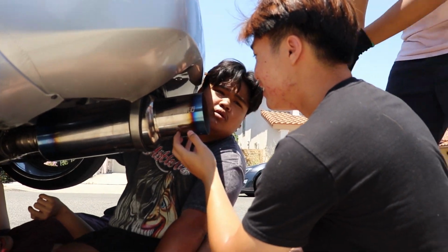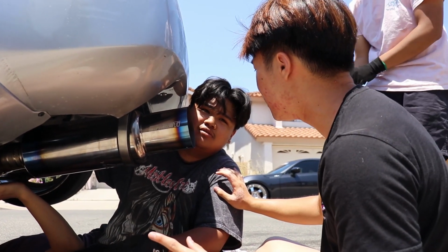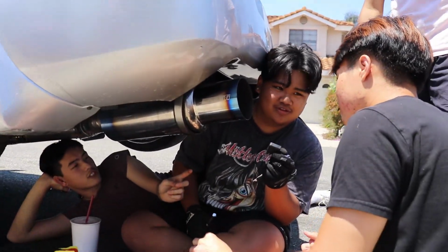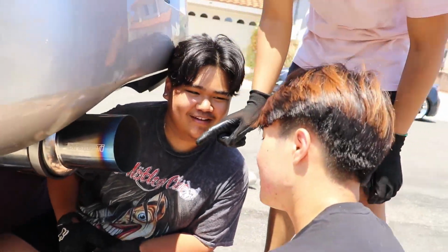Wait, Jan, is that your exhaust? Is your car on right now? No. Okay, oh, there it is. There's no way a rubber piece is stronger than a bolt. Jan, search it up. Is it stronger than a bolt? Why would they give you this? It's that bolt, your whole Tomei is that bolt.